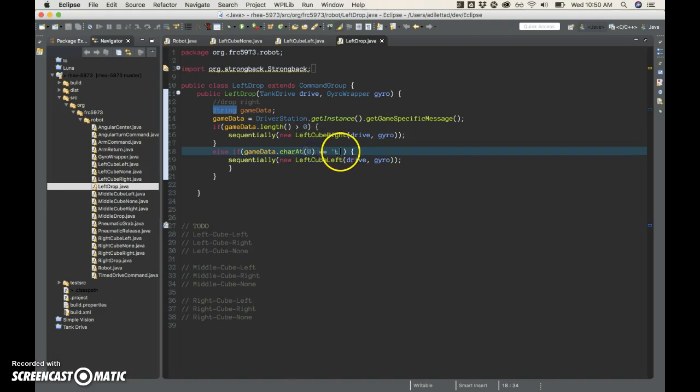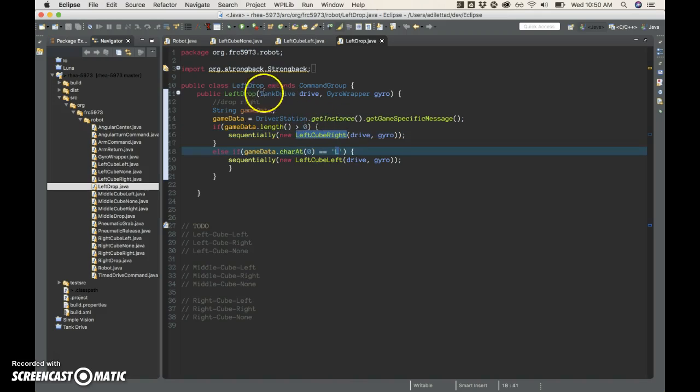It should be charAt(0), if it's equal to 'R'. And we're testing the literal, so that's okay. You can do equals equals because a char is a literal. But I don't understand why, if its length is greater than 0, drive to the other side. Shouldn't it just be is equal to 'R'?